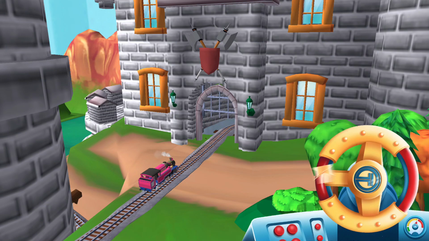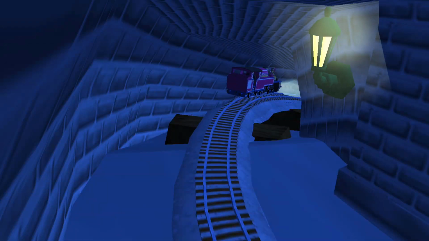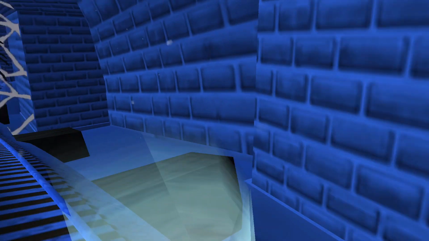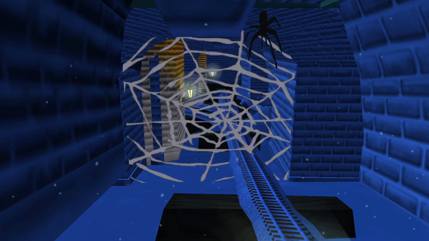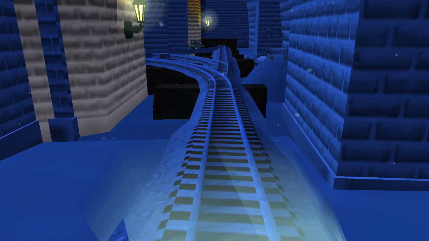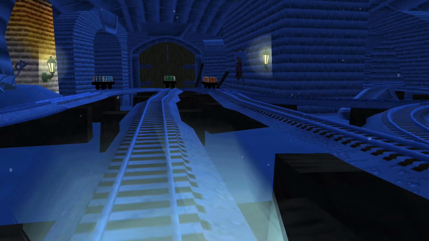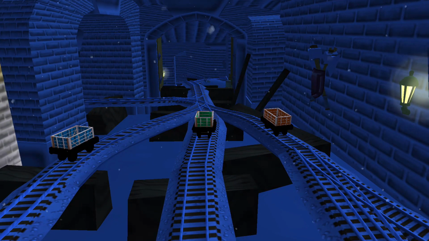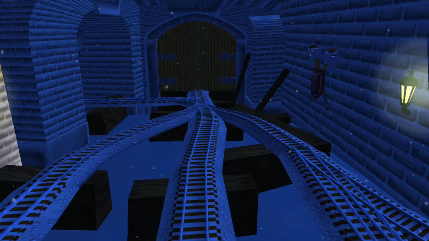Oh, the castle gate is closed. Can you help open it? Good job! Trembling tracks, a spider web. Tap to break it. Super! The troublesome trucks are playing hide and seek. Let's find all three of them.